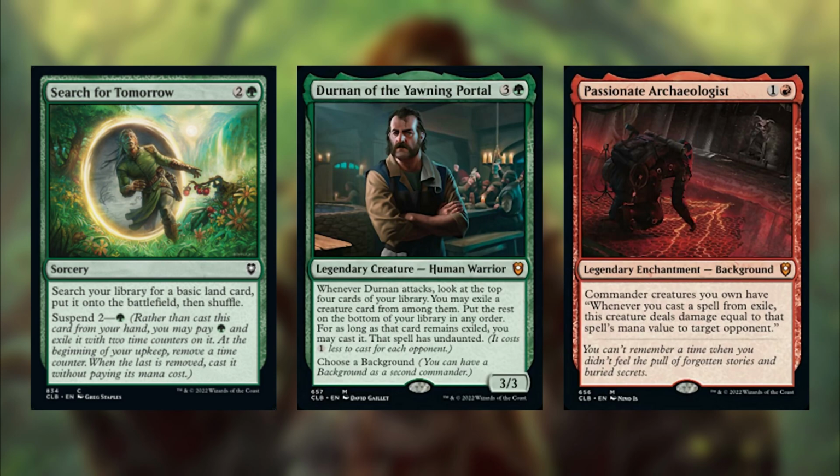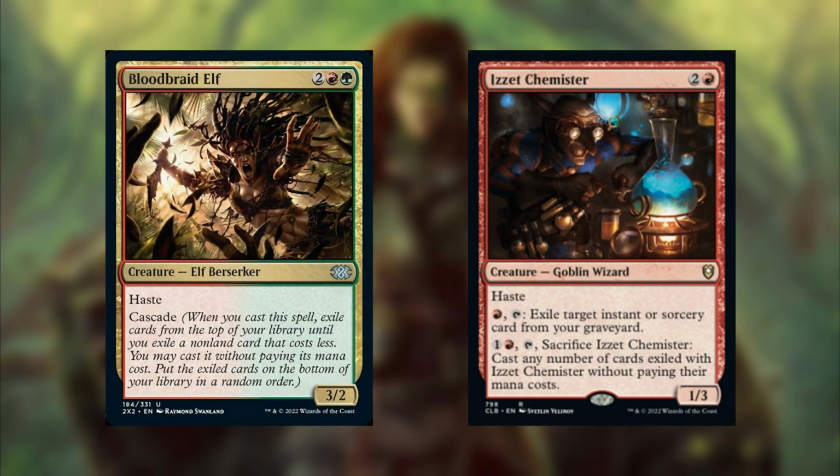Dead card, dude. And then the last, but certainly not least, little bit, we're getting rid of Bloodbraid Elf, and we're getting rid of Izzet Chemister. Bloodbraid Elf has Cascade. That's why it's in the deck. And Izzet Chemister is a very slow way to cast things for free, letting you exile things out of your graveyard and then sacrificing him and casting things without paying a mana cost, but you're telegraphing it from a mile away. So if someone sees that you're going to do that, they can just try to get rid of it before you have enough mana to activate his ability. There are ways to kind of get screwed on that. So we're cutting those. Yeah, that makes sense.